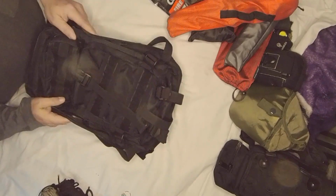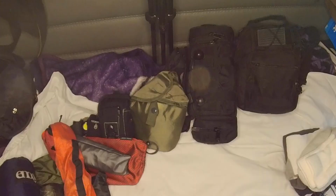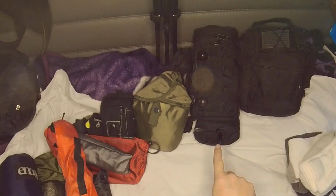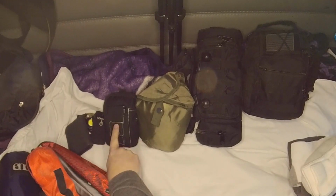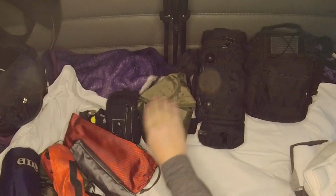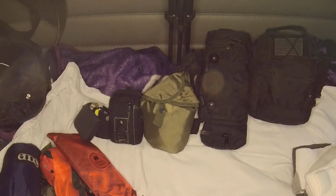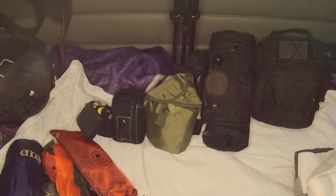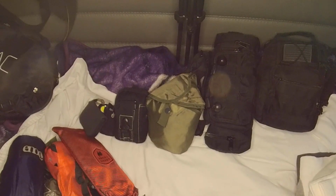If I've got to go, I can easily take every part of this with me. I can take this on my back, I can sling the sling bag over my shoulder, I can put the fanny pack obviously around my waist, along with my power bank. Again, this is going bye-bye, but I'm going to replace that with something. Then my everyday carry system there. So with this system, I can easily plan on bugging out for an indefinite amount of time. So that's it. That is my complete system.